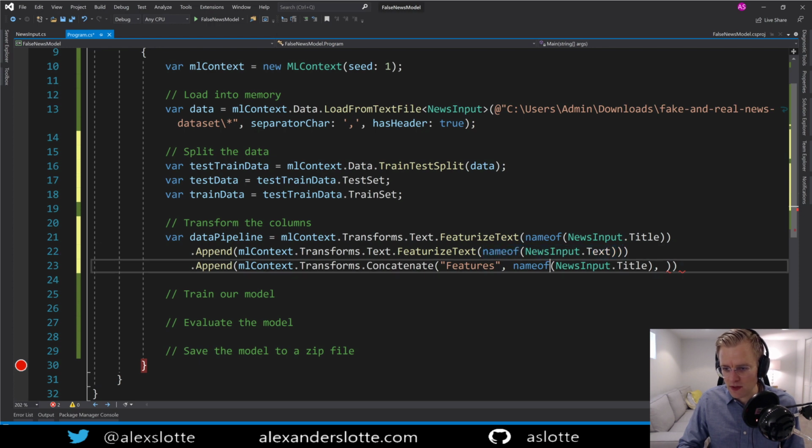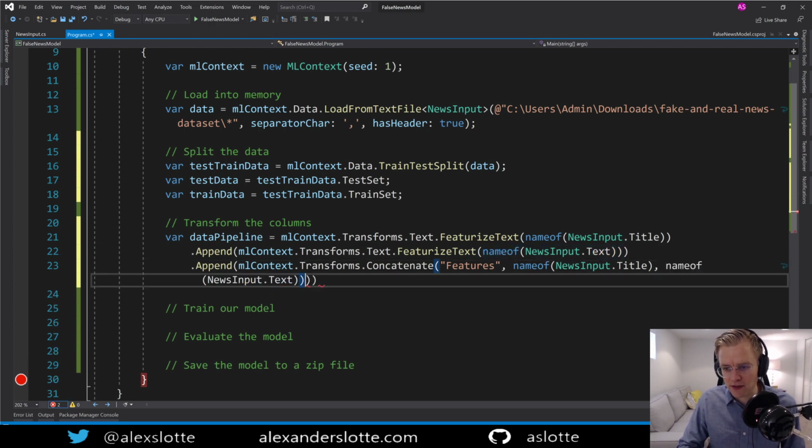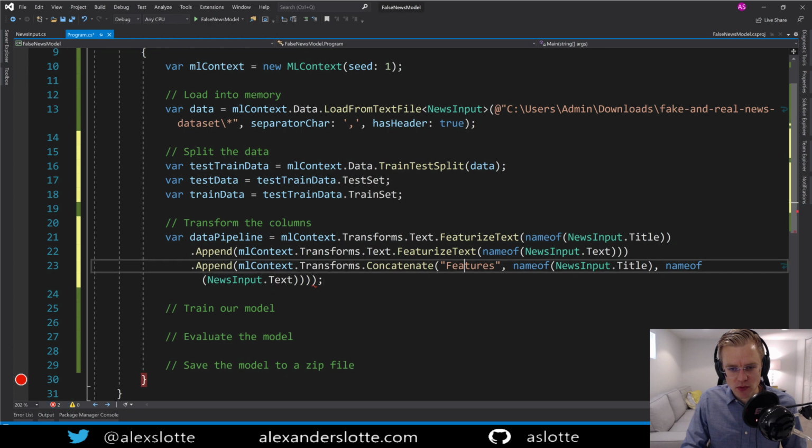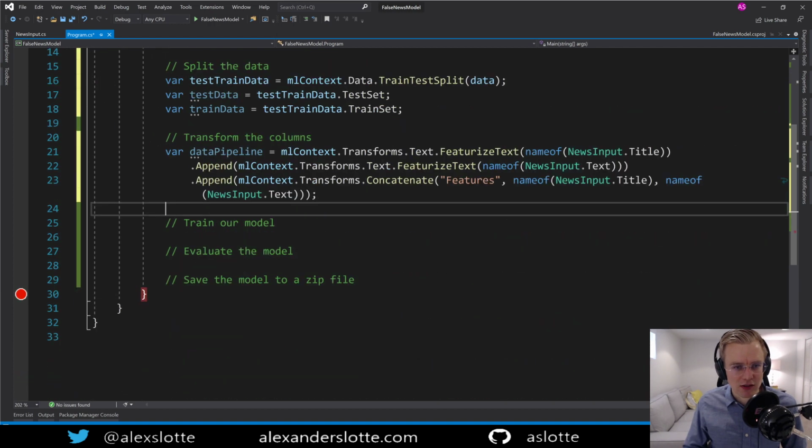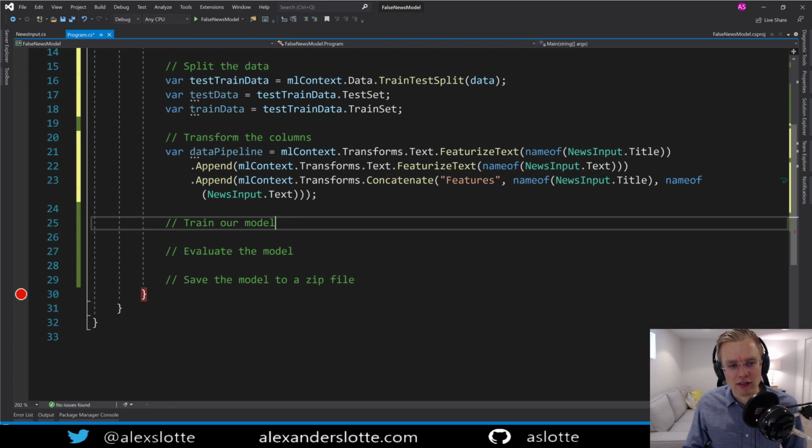What it's doing here is saying, please go ahead and create a features vector based on these two columns, spanning up a multi-dimensional space. So that's awesome. Okay, and we can do more things here. We can normalize these if you want to, we can do some other stuff, but let's see if this just gives us the bare metal here, because we just want to get this working somewhat.